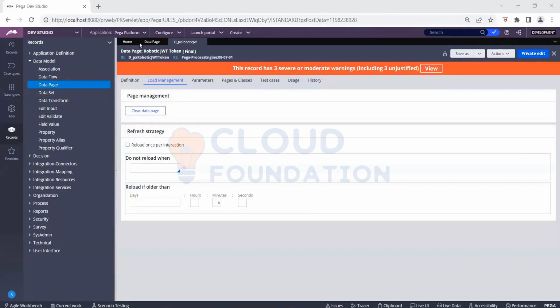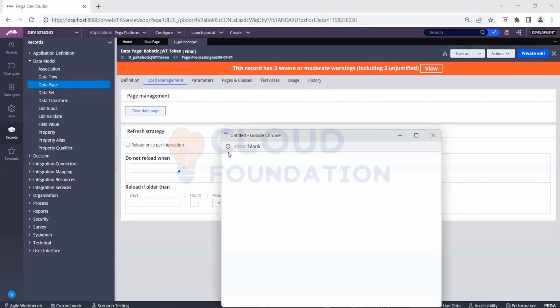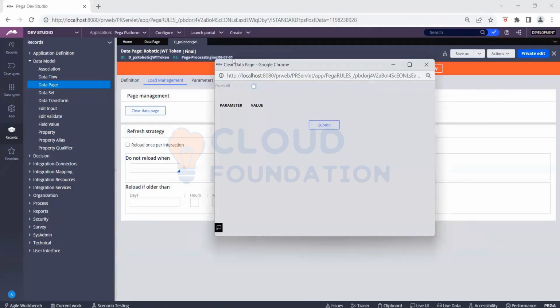In page management, it will ask to flush. You click on that button. Now it's visible. It is asking to flush the database.